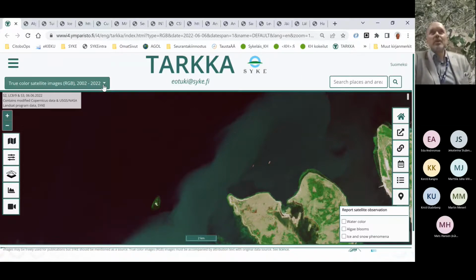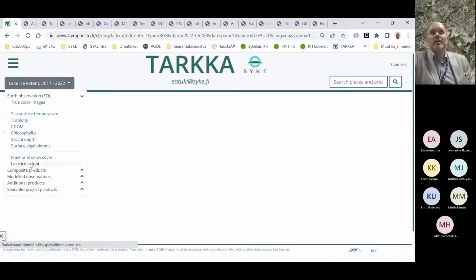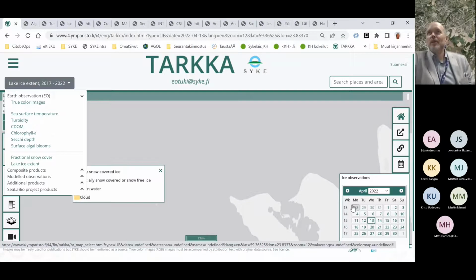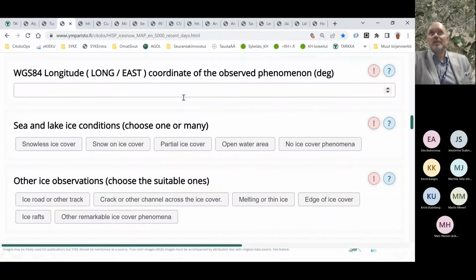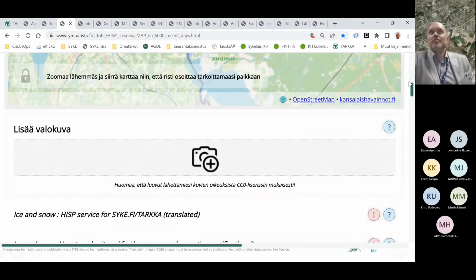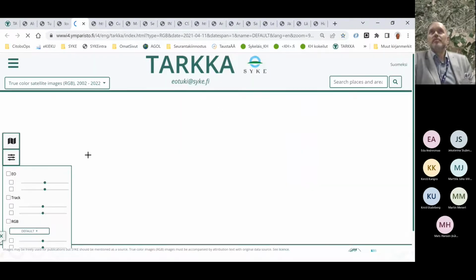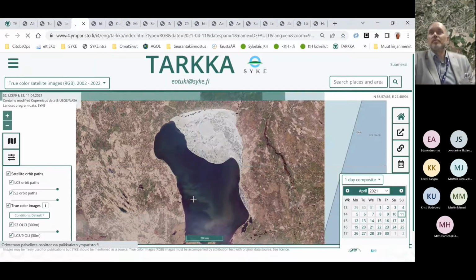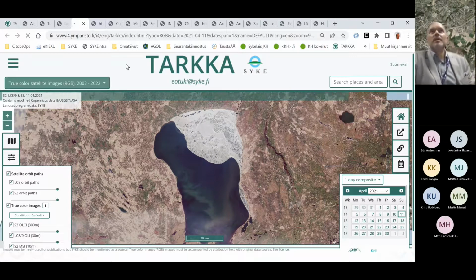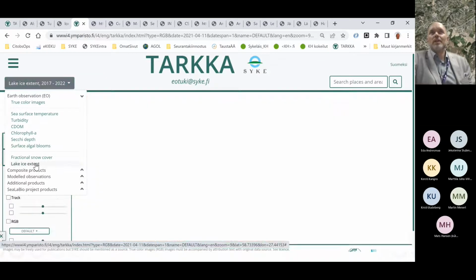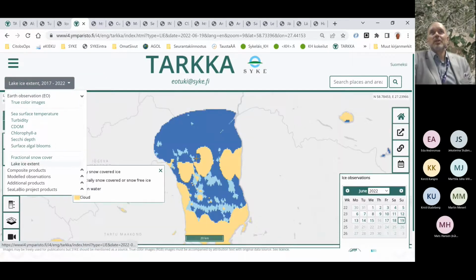So basically, you can also select Lake Ice Extent, and then select some of the observations available, or we can just check for an image. At this stage, this is a true color image, and we could see what the Lake Ice Extent product states about this one.